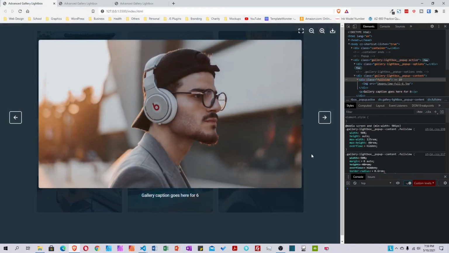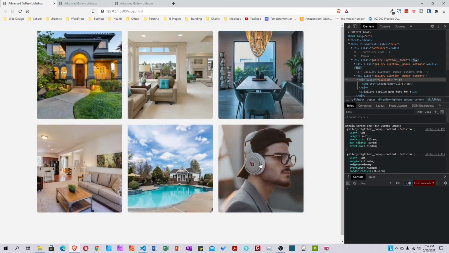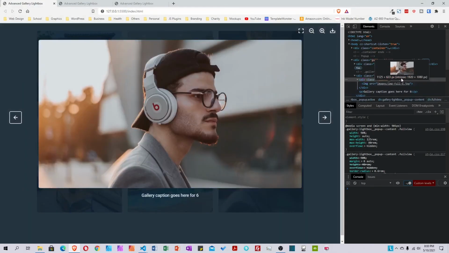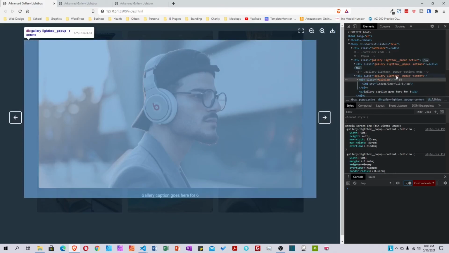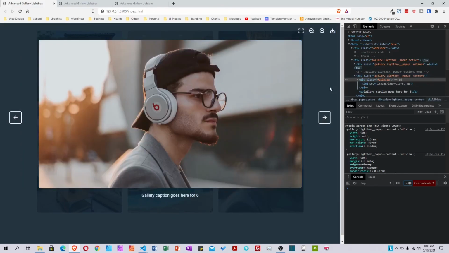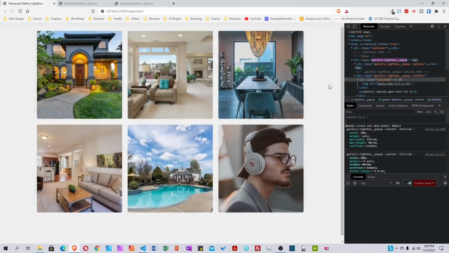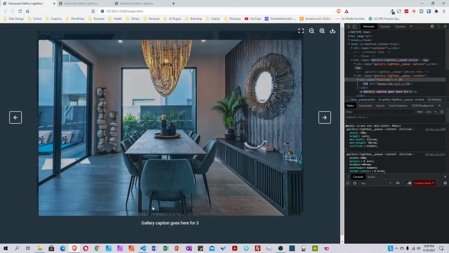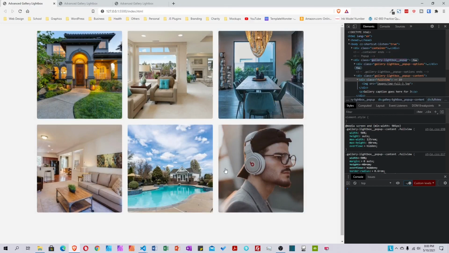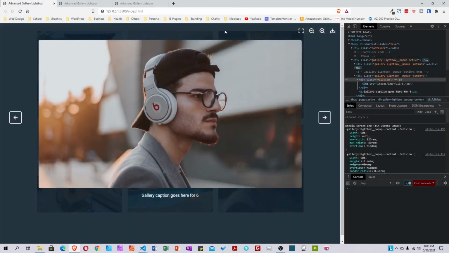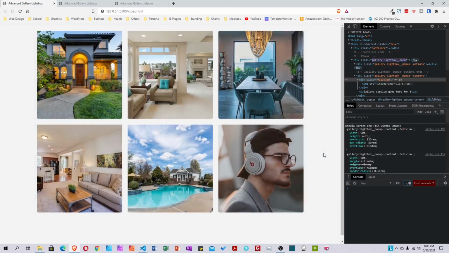Click it. Oh yeah, I know why it's not removing, because this content is all the way over here. As you can see, the light blue. So if I click right here, it will remove it. I click here, it won't remove it because we had the option right here. I click right here, it removes it.